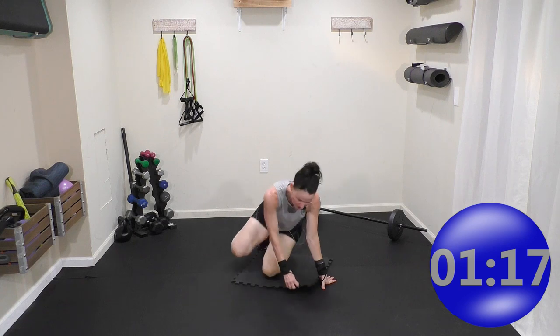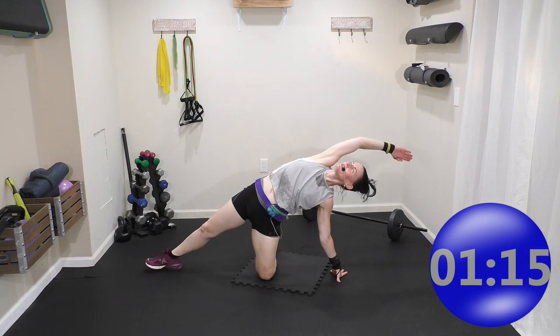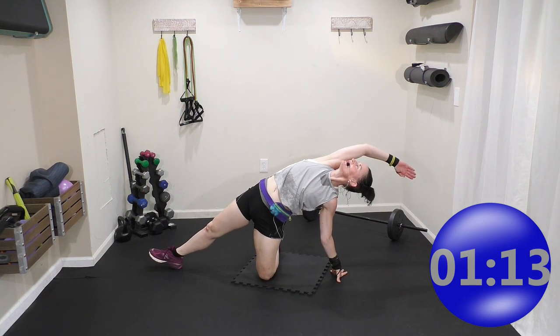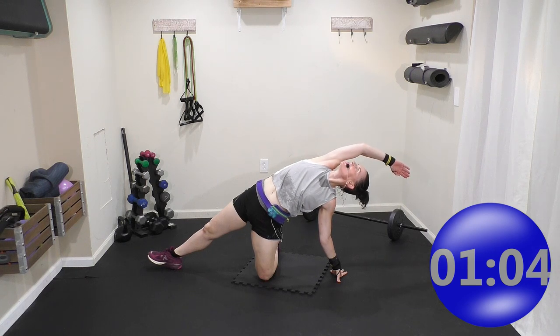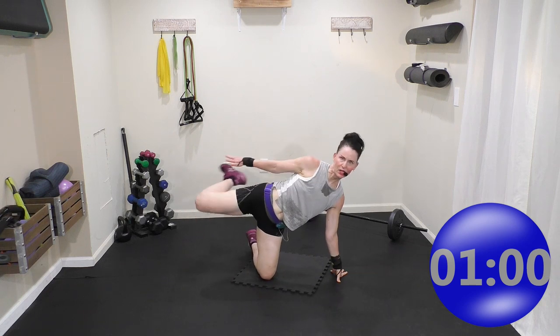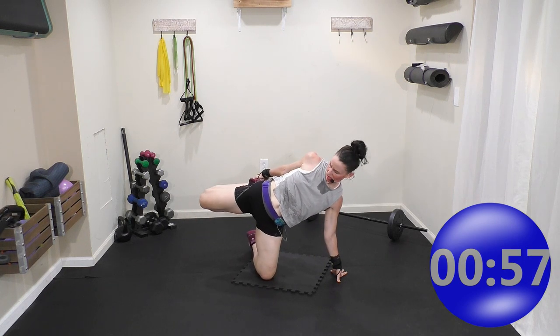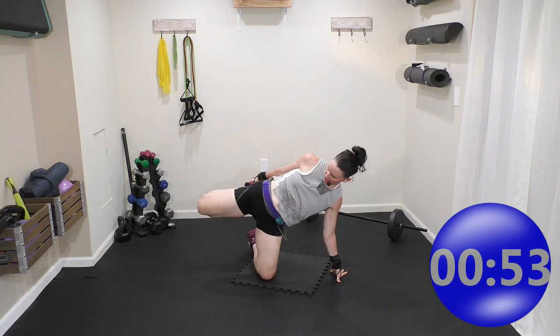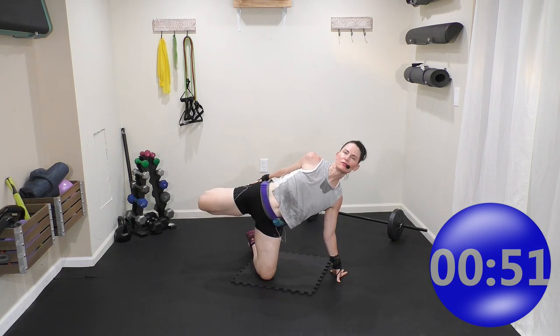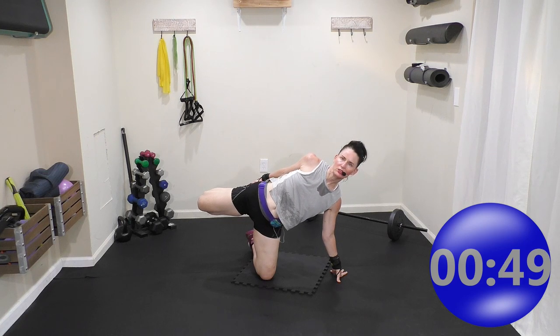Other way. Eye gaze to the ceiling. Last minute of stretching. Stretching out the entire side of our body. Let's grab that top ankle. Let's work on balance. Knee, ankle, or hip and knee are in the same line. So your knee is not in front of the hip. Trying to stretch out that hip flexor.